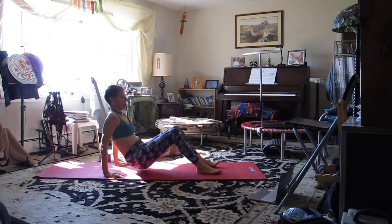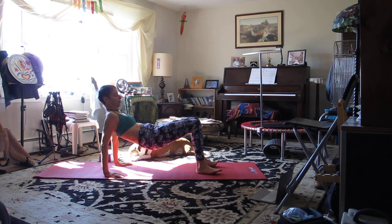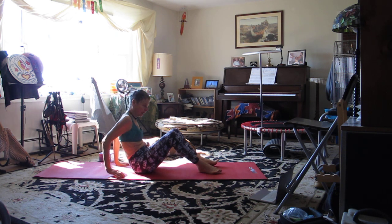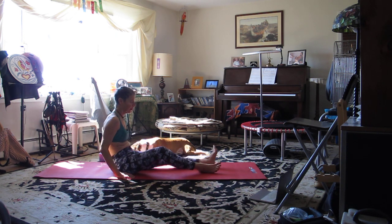Hands and feet to the mat, work those glutes, squeeze. You guys are doing great. Breathe, inhale, and exhale. One more inhale. Exhale, bring the glutes back down to the mat. Straighten out the legs. Good job.